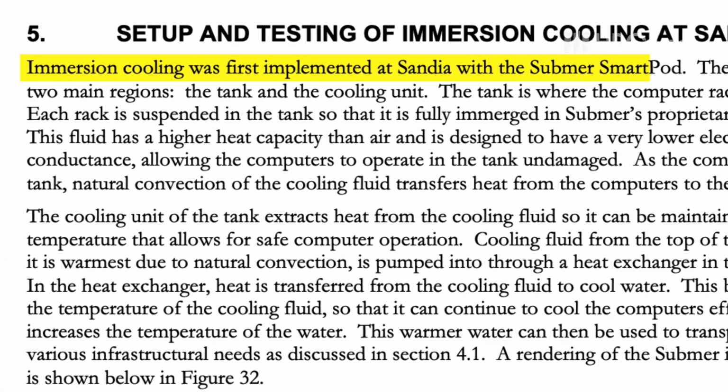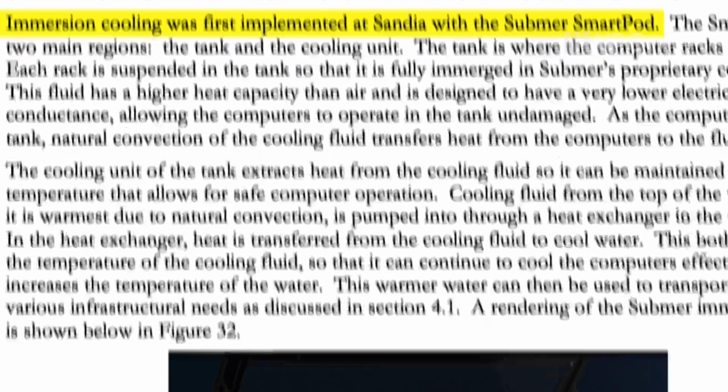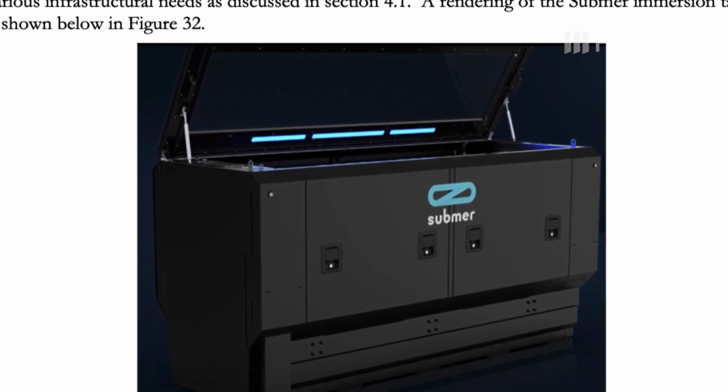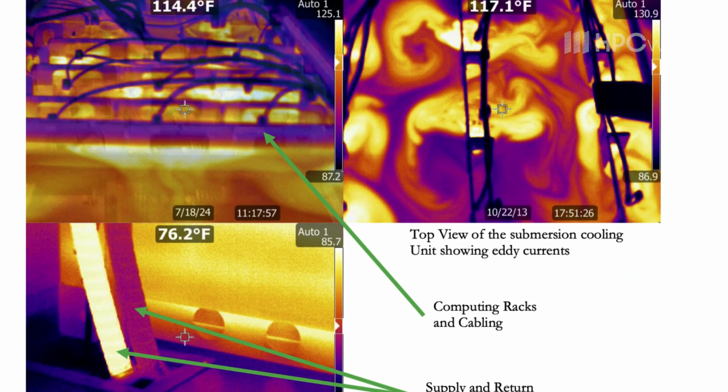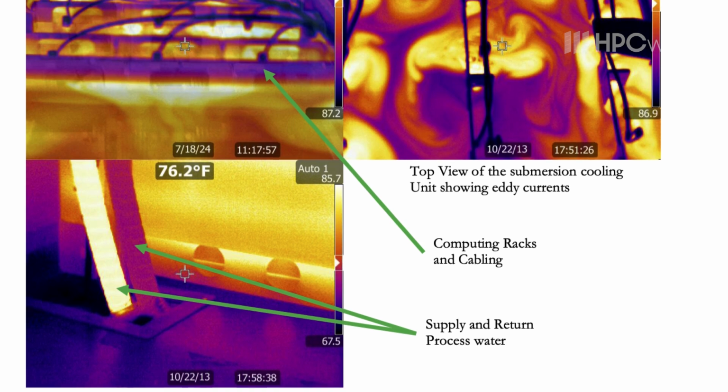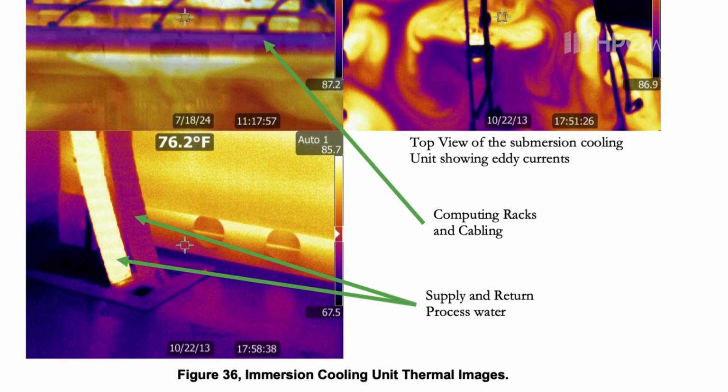So we wanted to tell that whole story and build it up to the testing of the immersion system, as you move away from mechanical cooling, which is chillers, and how closely coupled the liquid is to the heat source. Now you can't get any closer than dipping the computer in liquid. The paper that Dave has come up with, I see it as the industry Bible to looking at air cooling, direct to chip, and immersion.